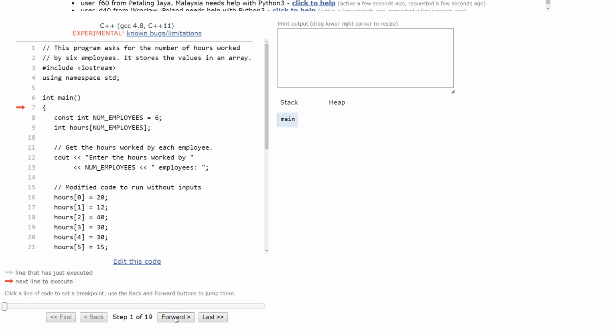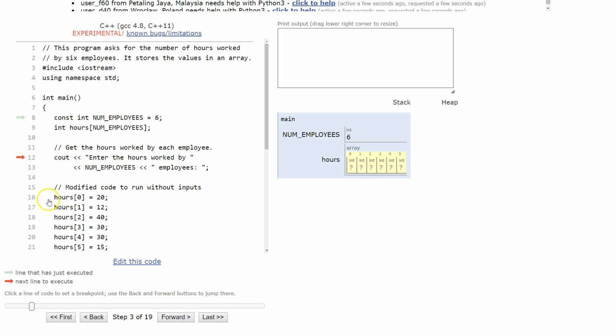And as you step through this, you'll see as soon as you establish a list in the visualizer, so we've got this little piece here, you notice it puts this stuff up here so that we can see, oh, okay, well, here's num employees. We haven't set any of this stuff yet, but we'll have hours for all this stuff. And as you step through, you'll see as things are set up, it will show you the values in here. So each one of these will change as I'm stepping through. So that way, when you're modifying these later, you'll see the values changing live here behind the scenes before you see it on the output.